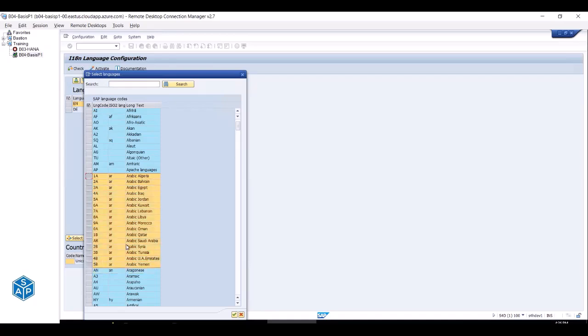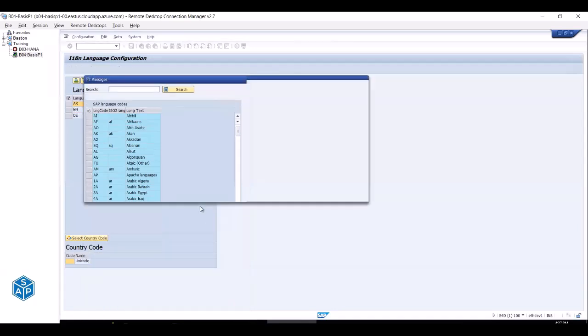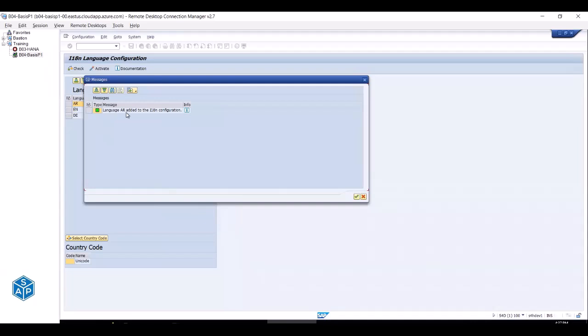So we are going to select Arabic Saudi Arabia. Double click and select it. Click on select. You can see language AR selected.